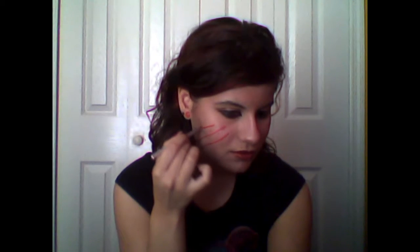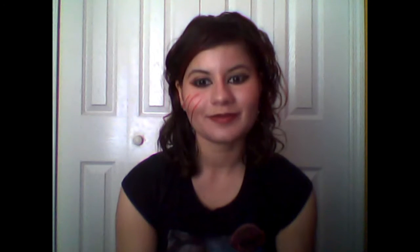And that would be the finished Jasmine look! Oh yeah, and I've got another part — Jasmine usually had a scratch mark on her face. Okay, now I'm going to make it look real. Just like that. I'm going to set this up for a little bit, and that would be the finished look.